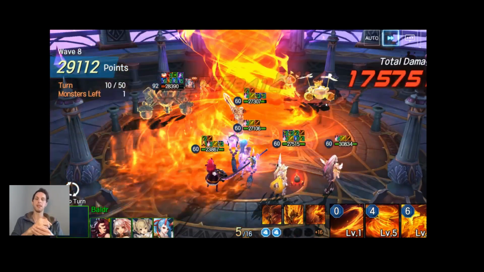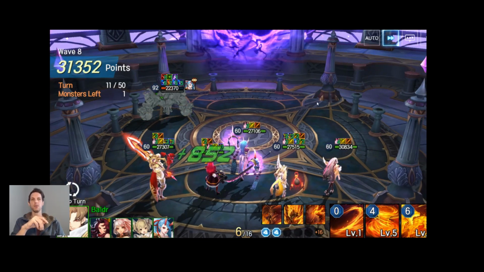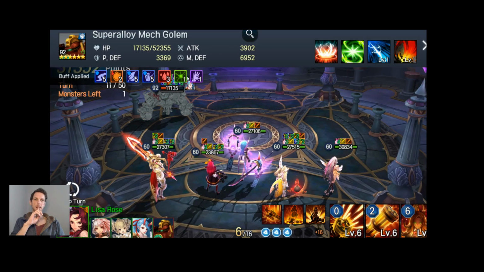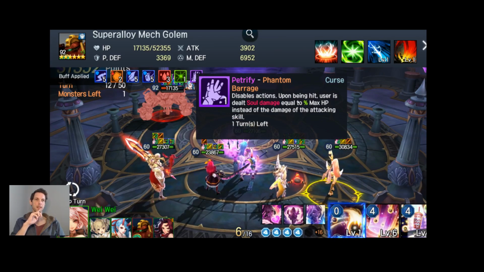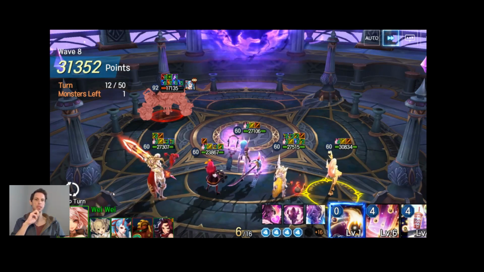Sadly, we've hit the 10 mark, so we're not going to get S on this rank. And we still haven't done enough damage to this guy. I think it might be because we petrified him. Do you take damage when you're petrified? Disabled actions, users dealt soul damage equal to... He doesn't seem to be taking much damage.